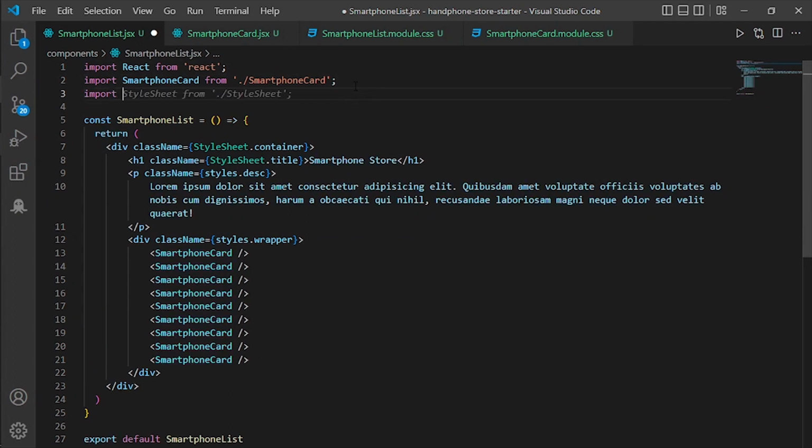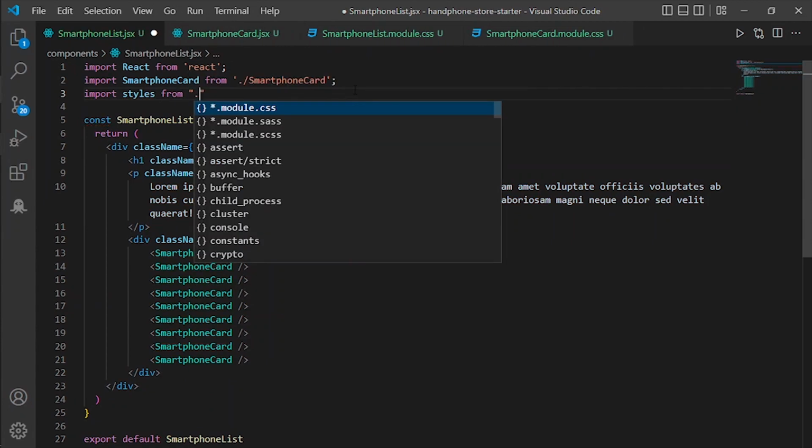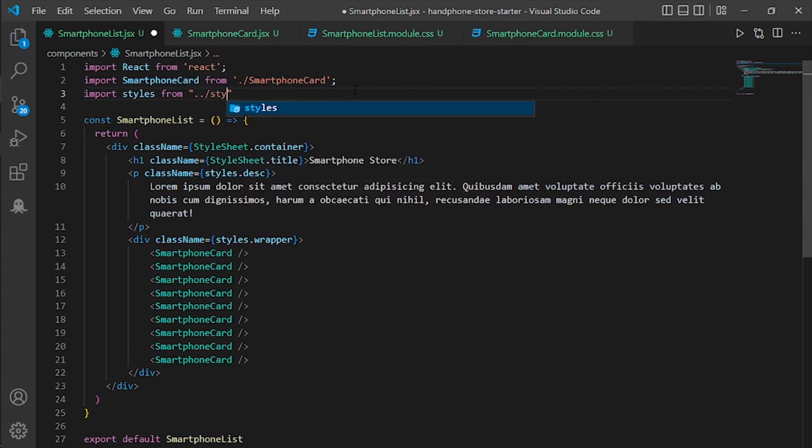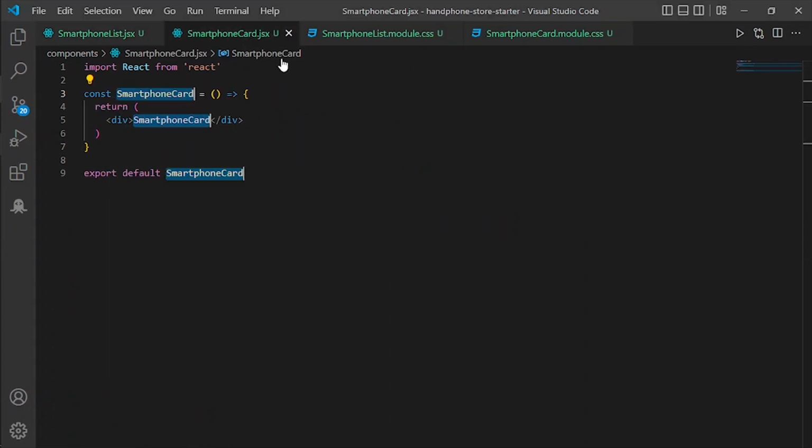Import styles from smartphoneList.module.css.